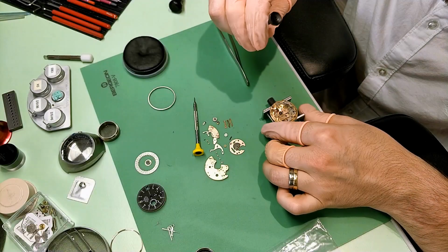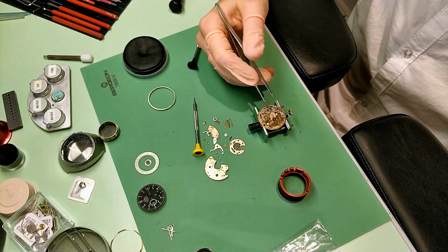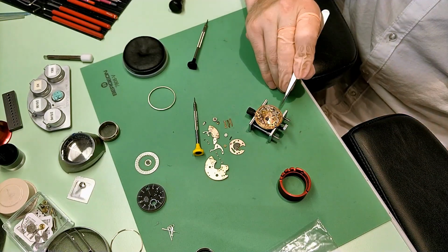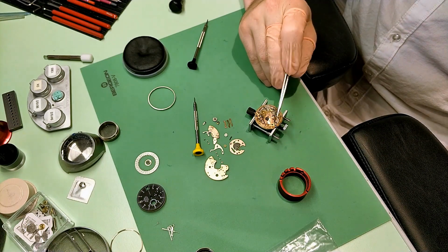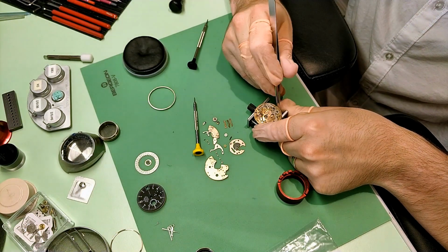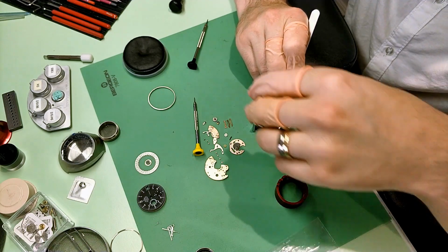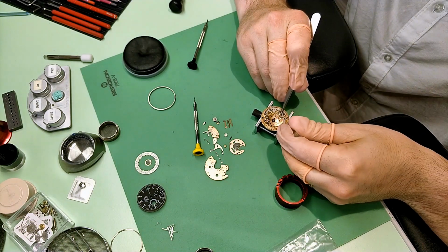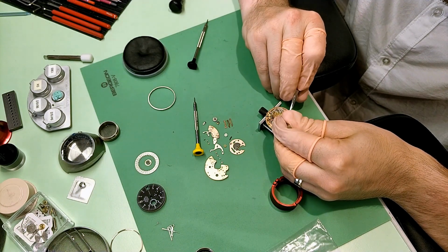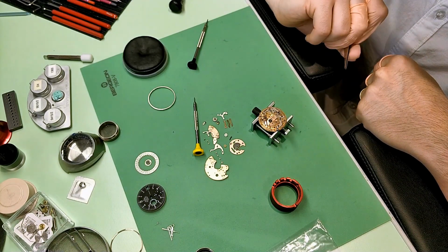All right, so when you are disassembling a chronograph, you're always removing the tension of the spring. So basically what I'm doing is, on the reset command, you've got a spring sitting right there. This one, if you're just starting disassembling the chronograph bridge, is gonna jump and fly. So I'm just gonna put it down, unarm the system, by moving the reset command, using my third finger, so basically a piece of plastic, to not damage any metal. Moving like this, there we go, and it's out, safe, like this.